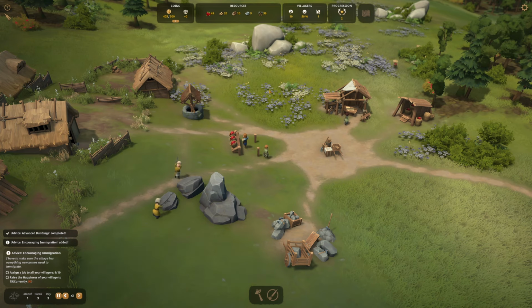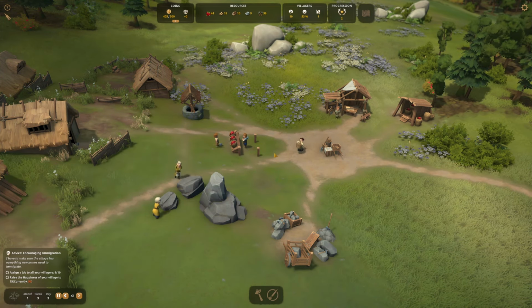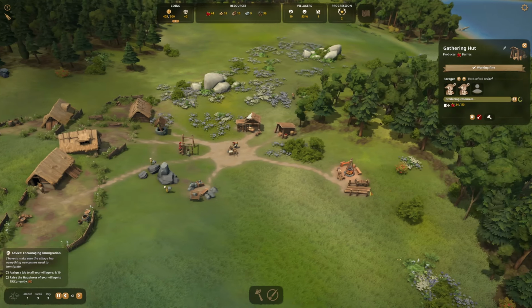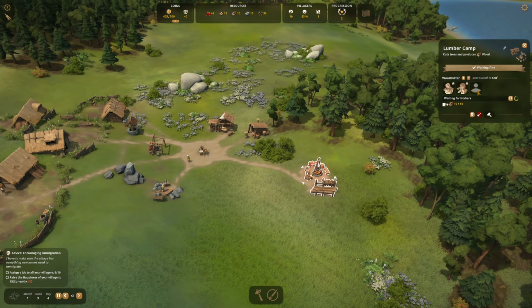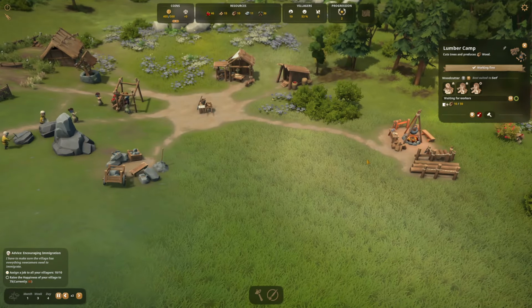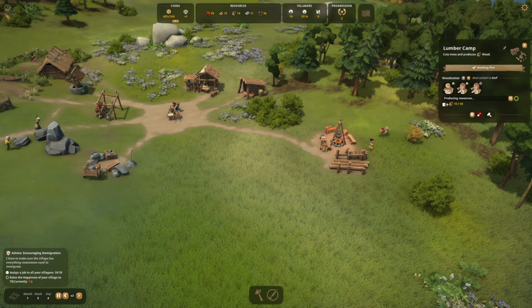We are now Lord and Lady Knights. We need to assign a job to all of my villagers. Okay. Well, we're not that high on wood. I feel like we may want to put another woodcutter. And in the future, maybe also build another lumber camp. You'll be able to also upgrade your lumber camp. This is something new from the early access.